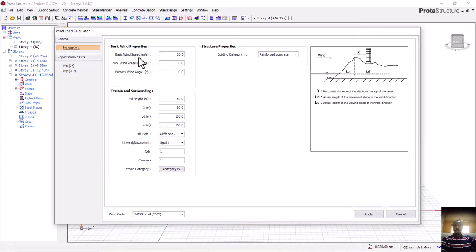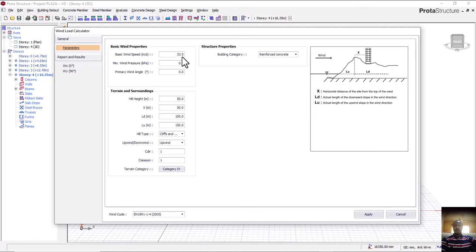Looking at this now, we are meant to apply the basic wind speed on this particular structure. It depends on where your structure is going to be executed, country by country. For example, in Nigeria we have different states. If it's America, they have different places, isn't it?